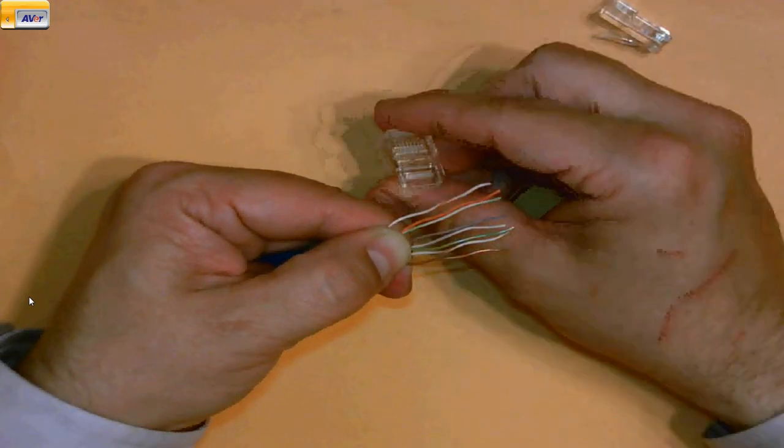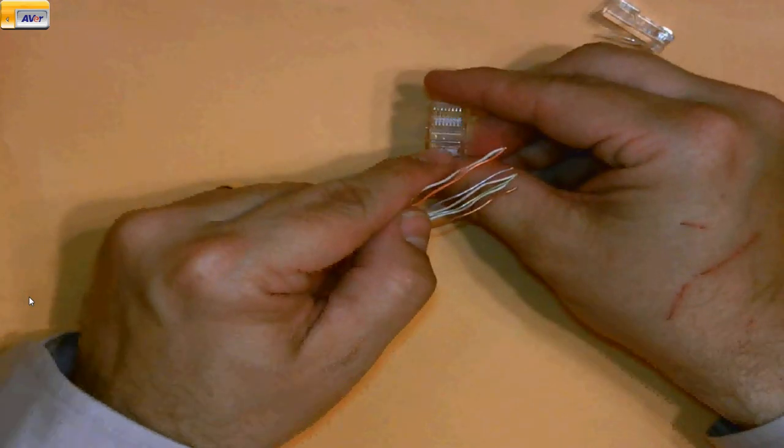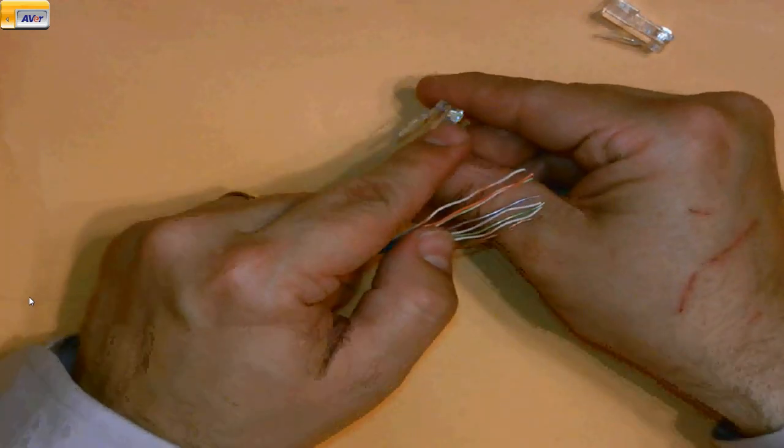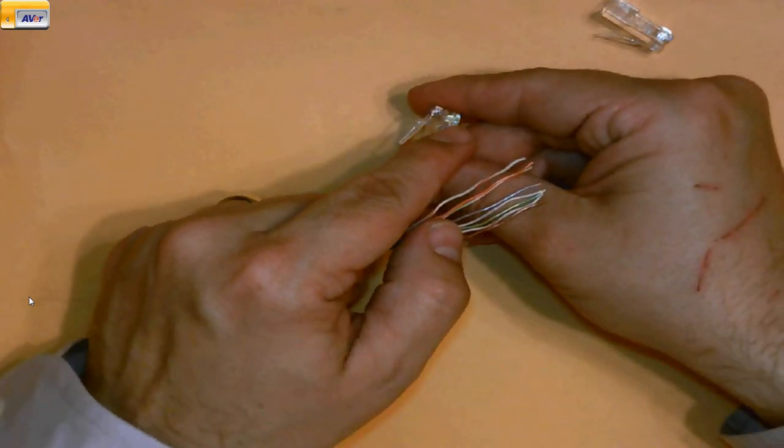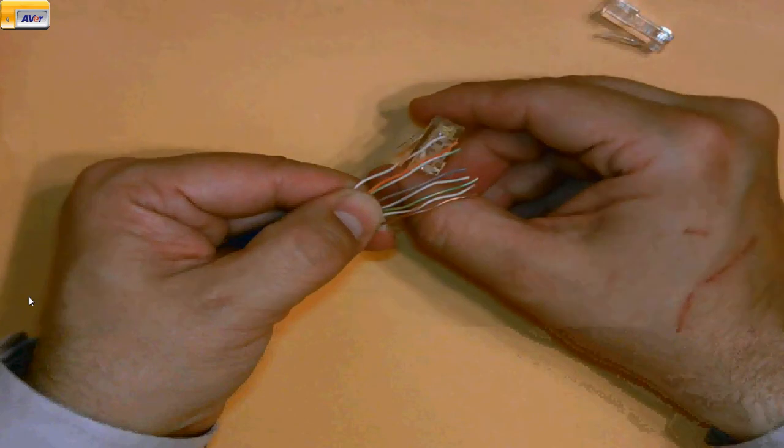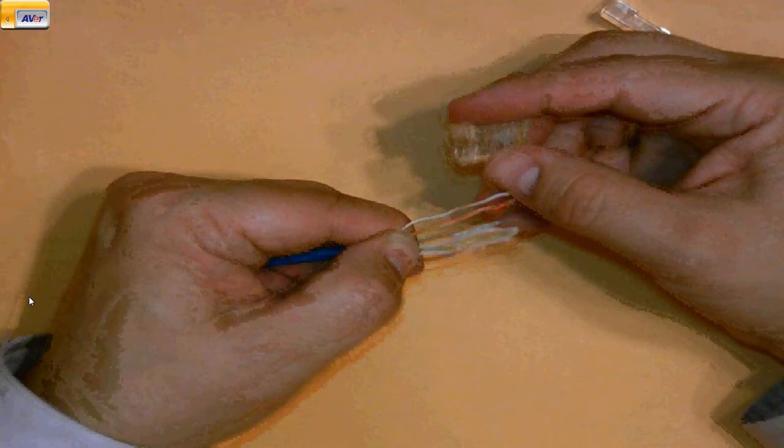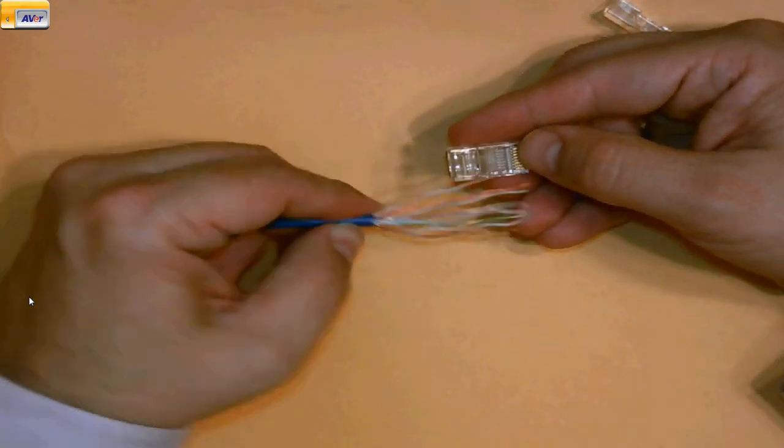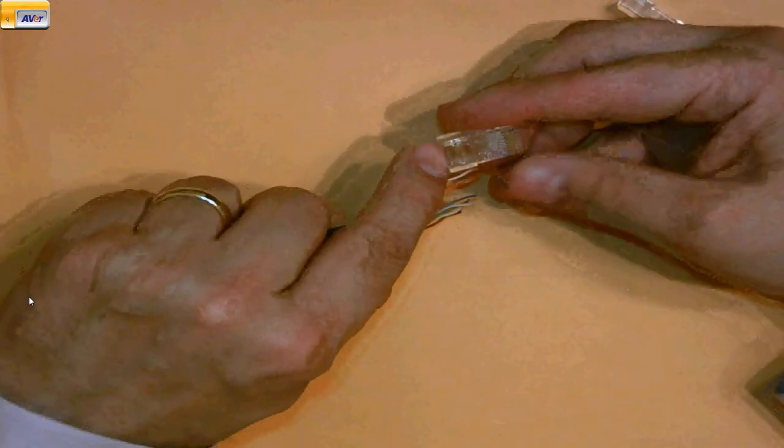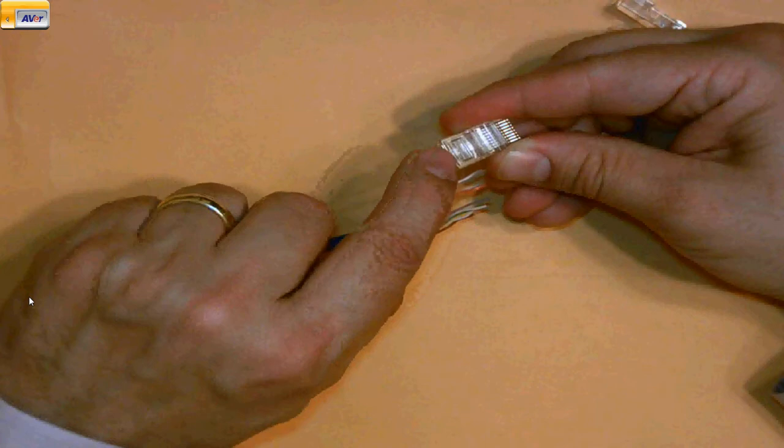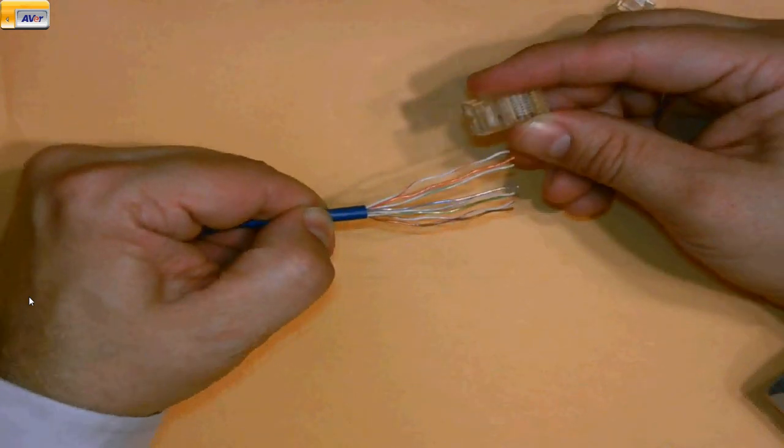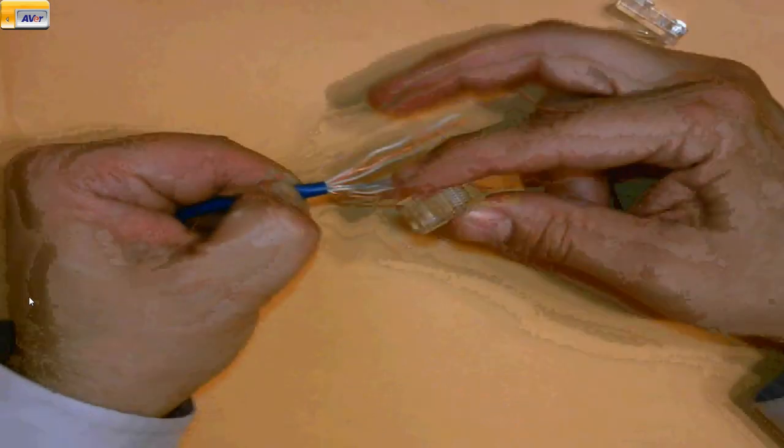Here I have to fit it into my jack and you'll notice if you look real closely there are these slots. I'm going to fit these wires into these slots and eventually I'm going to push it all the way up to where these teeth get crimped onto it. They'll actually get pushed by the crimper through the insulation of my wire so that it makes a contact. One last thing—these wires are really thin, they're really not very strong, and so there's a little piece right here. You want to crimp it to where it touches this blue strong insulation so that these little flimsy wires don't have to take the load.